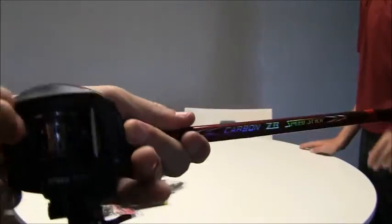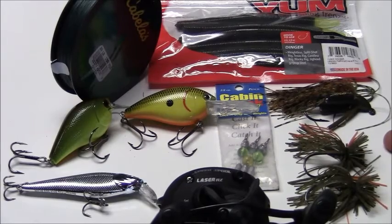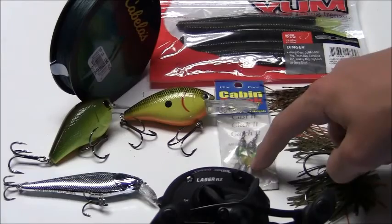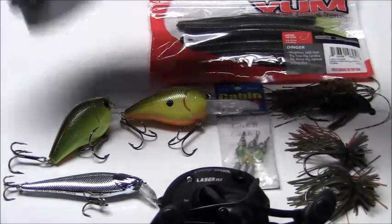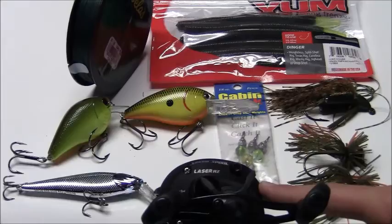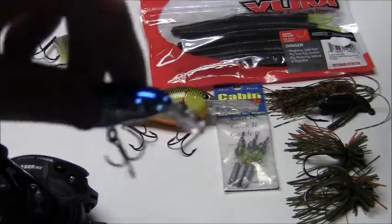Cool, huh? Okay, guys, we have it all laid out. 3 jigs, some plastic worms, some drop shots, a jerk bait, and 2 crankbaits. 1 square bill, 1 round bill. And then we got some braided line, Lazer ZR speed spool. Can you just not?